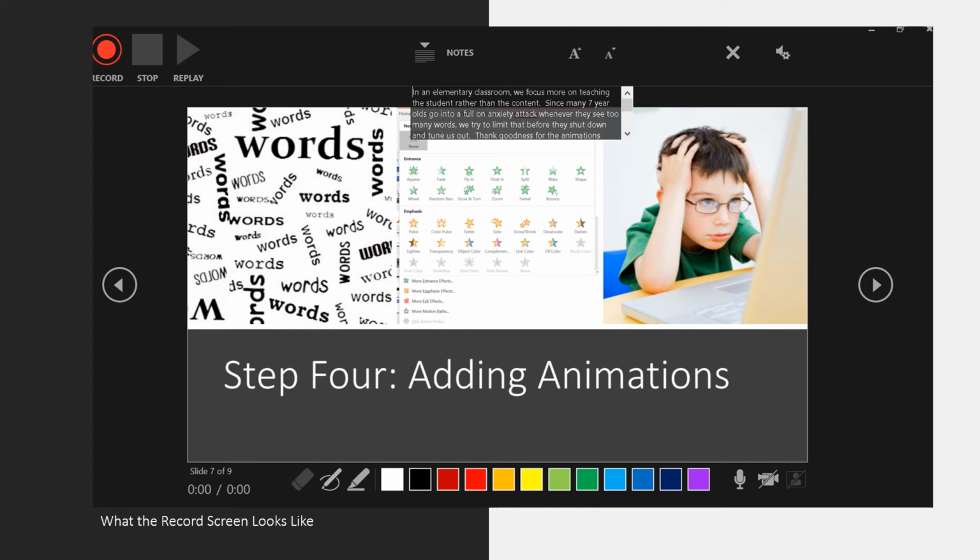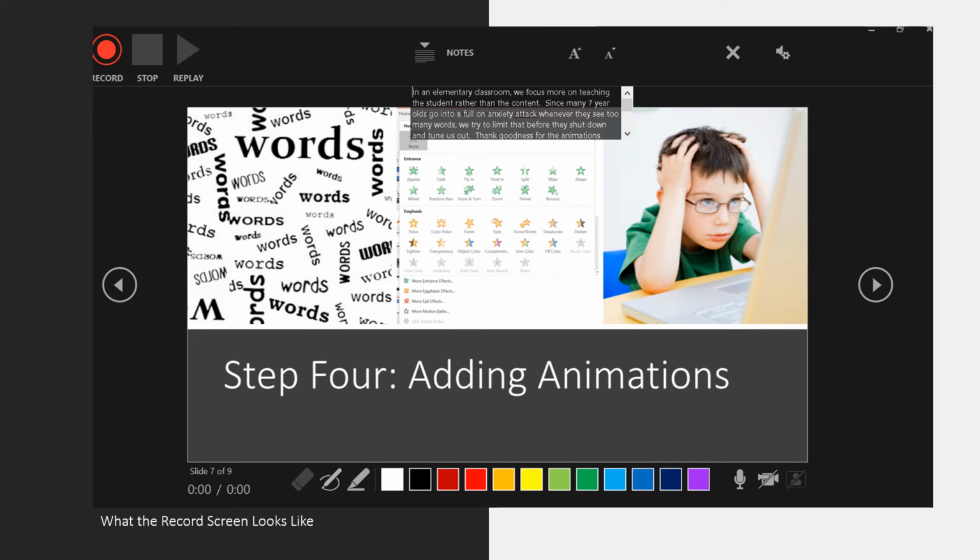I have a couple of choices when I'm recording. Depending on the lesson, I will either turn my camera and microphone on and record a video of myself narrating the lesson. This can be helpful for students who need an extra set of eyes on them while they are working from home. The only problem with this is that the video box sometimes gets in the way of the rest of my slide content. It's very easily moved and resized, however.